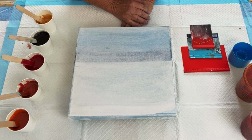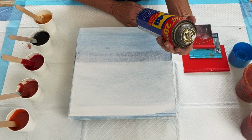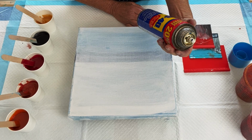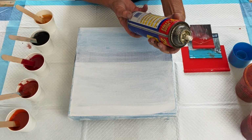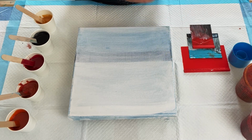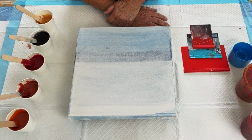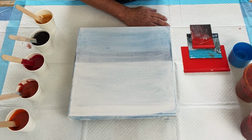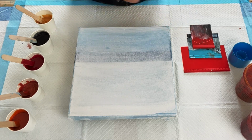Hopefully I can clean my canvas, because I have no doubt that WD-40 has some kind of an oil in it. It stops squeaks, it frees sticky mechanisms. I tried to look at what the ingredients were, but they are not listed. So I'm going to fiddle. I'm going to play. I'm going to try to do what this wonderful, talented Spanish artist was doing. I don't speak Spanish, so I couldn't listen to it. I just kind of had to follow what he was doing with his hands.